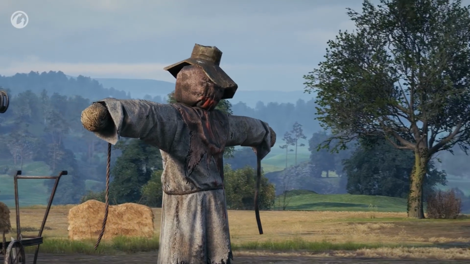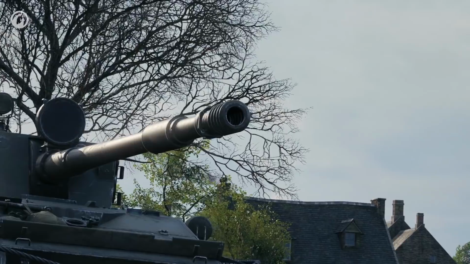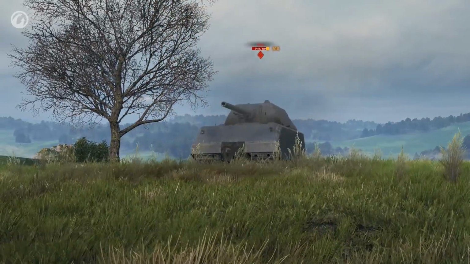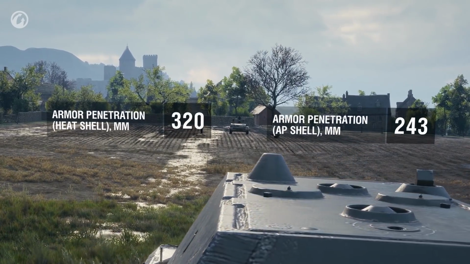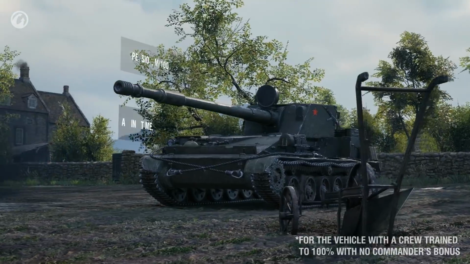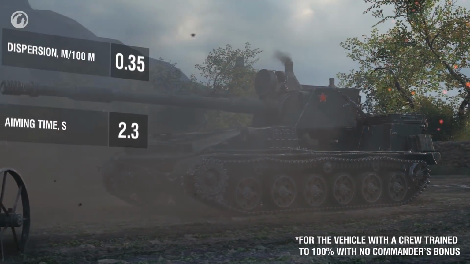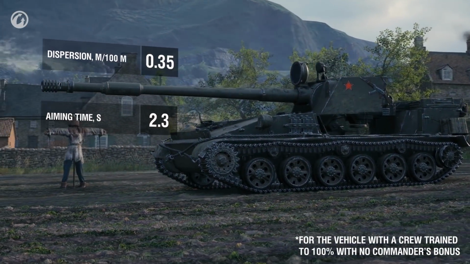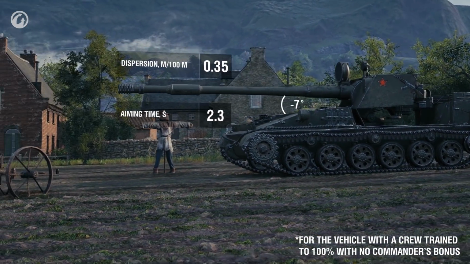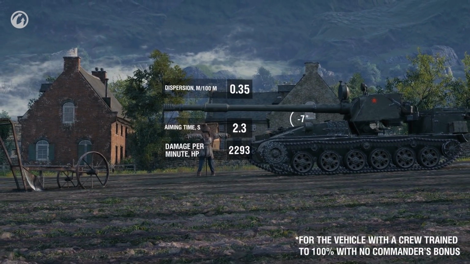However, you need to penetrate the enemy armor first, and the SU-130 is good in this department. Armor penetration with the standard shell is 243mm. A heat shell penetrates 320mm. This is enough to feel confident in a fight against any opponent. Aiming time and dispersion are fairly good. Gun depression angles are -7. Its damage per minute without all the trimmings is just below 2300.